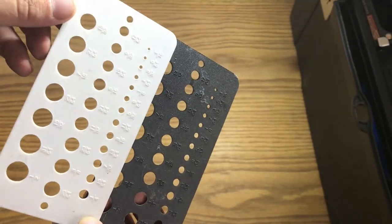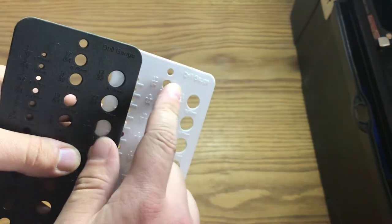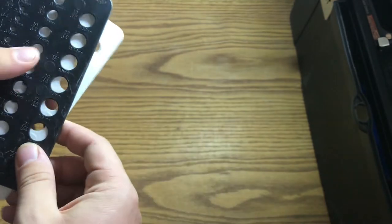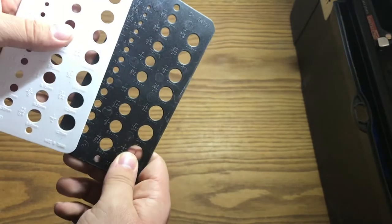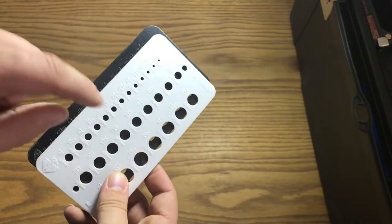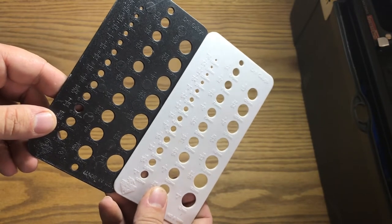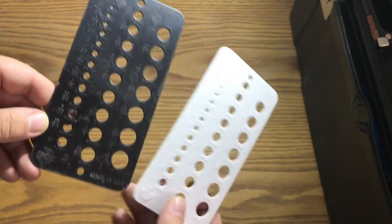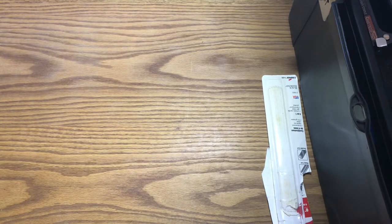These are for getting you measurements of diameters. Actually, excuse me, these are drill gauges. So if you find a drill bit and you're not entirely sure what it is, and you want to keep them organized, you can slip it in there and get an idea of what size it is. I don't know if I'll have the patience to measure them all out and put them in the right place, but really handy in case you ever want to identify a bit and make sure you have the right size for what you're doing. And you can see they're made in the USA, so definitely excited about those. I keep saying that, but man, you can tell I love tools. Always got to have some old wrapping.